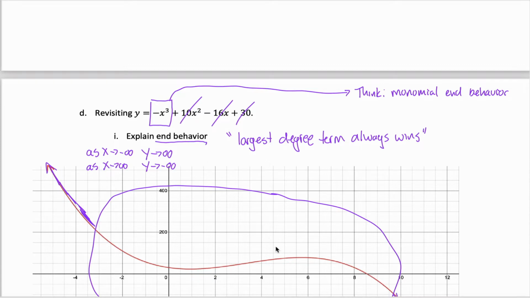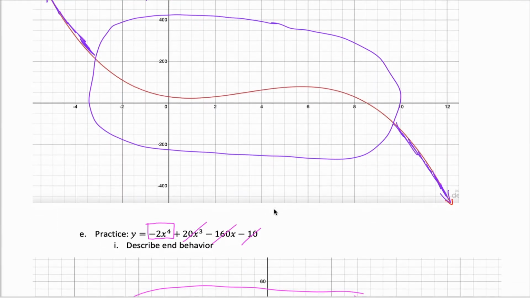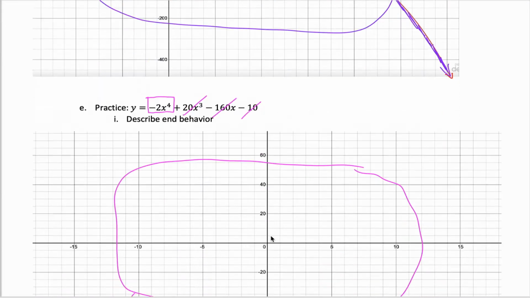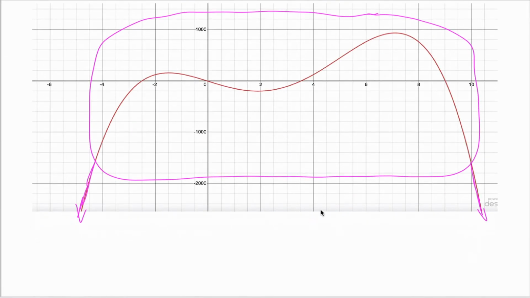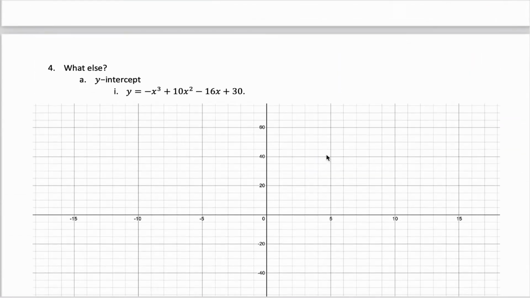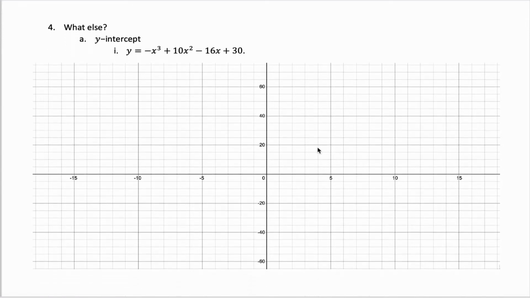Unfortunately, end behavior isn't the only characteristic of these graphs that we want to make sure that we incorporate. In this video, we're going to learn about two more characteristics that we want to incorporate, and they're the intercepts. When I say the intercepts, all I'm referring to is where the graph crosses the x-axis and where it crosses the y-axis. Let's start with the low-hanging fruit, the y-intercept, where the graph crosses the y-axis.